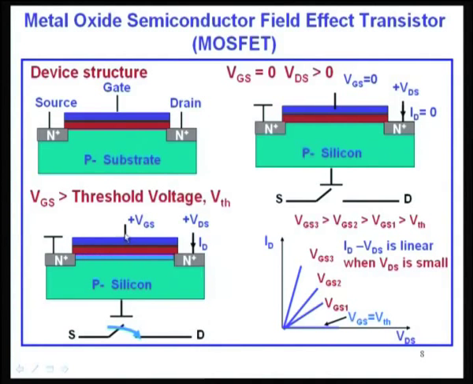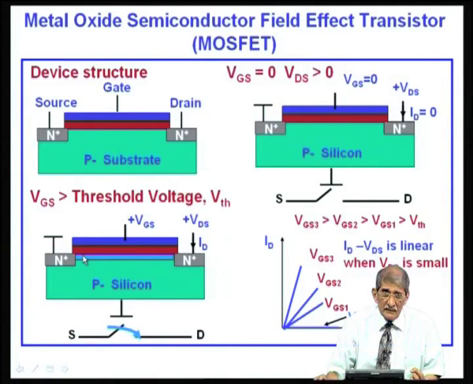Now, let us say you applied 2 volts here, and let us say the minimum voltage required to create this charge is 1 volt. When the drain voltage is small, the voltage that is available for creating these charges is the applied voltage minus that 1 volt. Till 1 volt is appearing across the gate and this channel, not much charge is there. So, the charge created is due to whatever difference there is between the threshold voltage and the applied voltage.